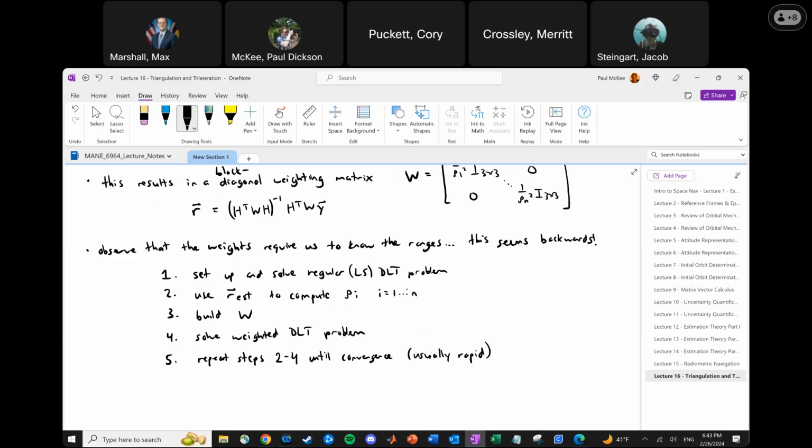So then y'all might be thinking, and rest assured, we're very almost done. We're certainly within 5 minutes of being done. You might be thinking, okay, Paul, so we talked about the direct linear transform, which is ultimately a least squares problem. And then we talked about the weighted direct linear transform, which is an improvement on that, and which is like a weighted least squares problem. I remember from estimation theory that there's something even cooler than weighted least squares called maximum likelihood estimation. There must be a maximum likelihood estimation equivalent to the direct linear transform, and there is.